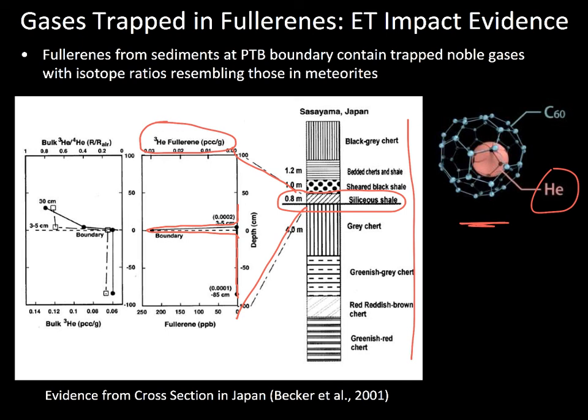So to summarize the end-Permian mass extinction, the majority of evidence in the scientific community suggests that supervolcanism, specifically the Siberian traps, played the most major role in the Permian mass extinction. But there is also evidence for a variety of other things, and I've given you some of the lines of evidence for extraterrestrial impact as being an associated cause.